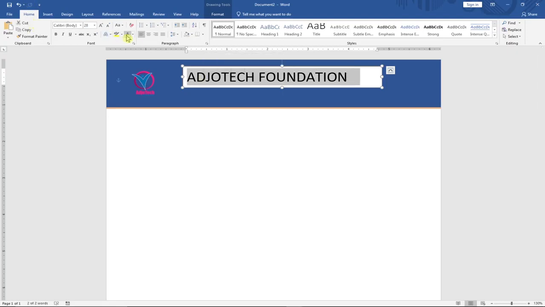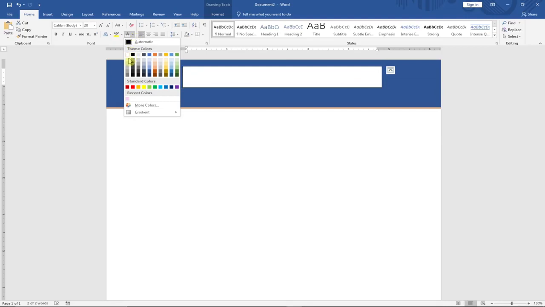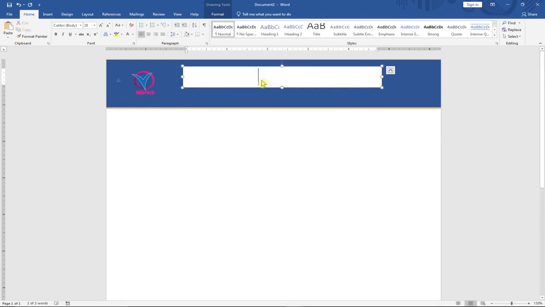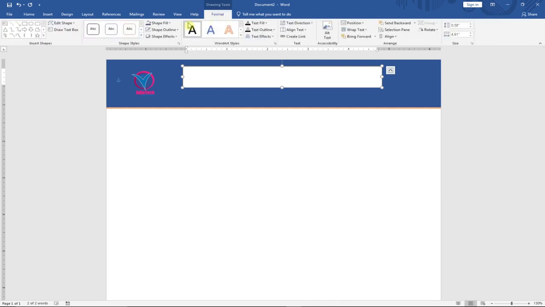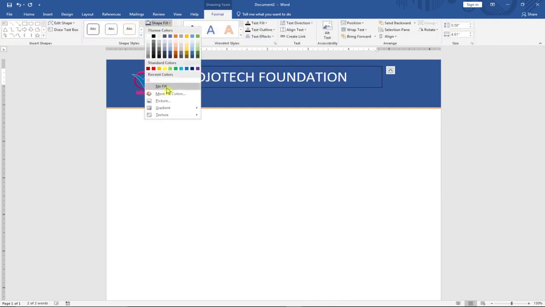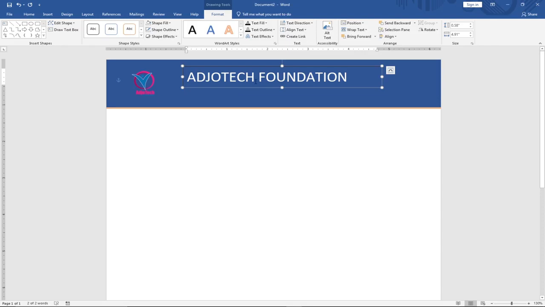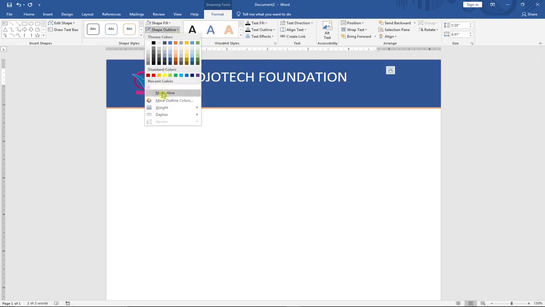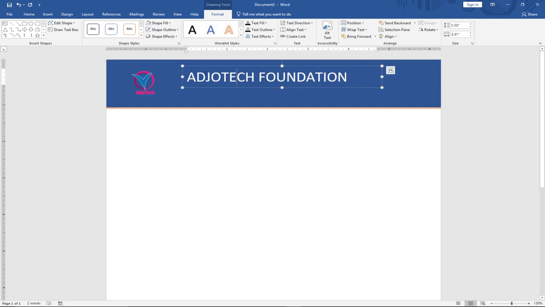So I'll go back home and I'll come to my text option, and then make sure I'm using white. But you can't see anything, but we need to first turn on this text box. Let's go to format, and then the fill color, we're going to say no fill color. So we're going to turn the fill color off, and then also we don't want any outline. We don't want this box around it, so we select this and then go to outline and say no outline. So we're going to get something as we have now.